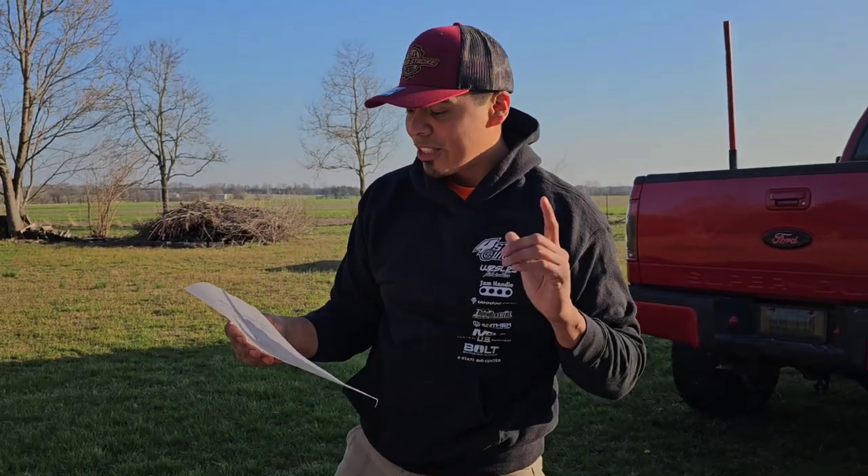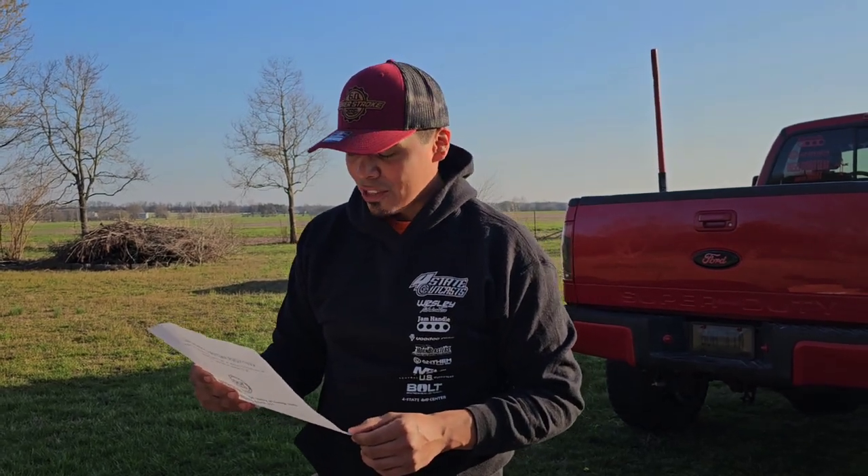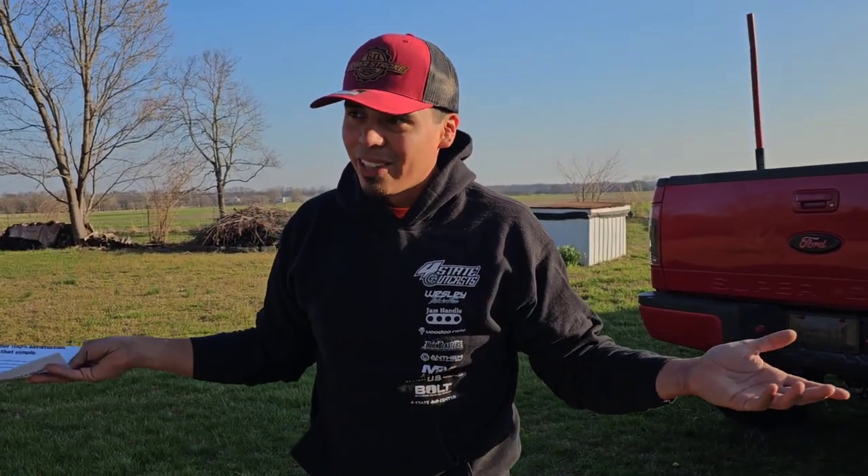At any time, if you are not satisfied with your Paragon bed cover, please contact them and allow them the opportunity to assist you to ensure your cover is set up properly and operating flawlessly. If you decide the cover is not for you, simply return it within 100 days in new or gently used condition for a full refund. 100 days — that's quite a bit of time to figure out whether you like something. Honestly, that's a 10 out of 10 on customer service. You guys know I always talk about customer service — that is literally the number one thing I look for when looking into a company.